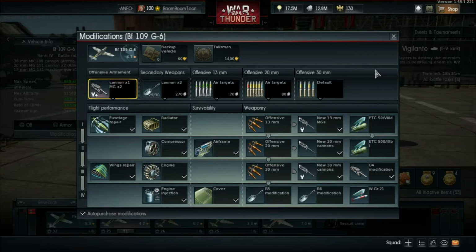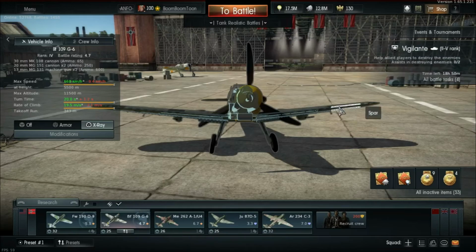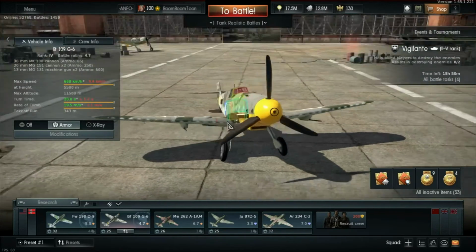This is just a preference thing. I personally prefer 20mm. The reason for that is because I get more ammunition, and also I think they're a bit more accurate. I really don't like the 30mm that the Germans have, so therefore for me 20mm, if I can, is the way to go.